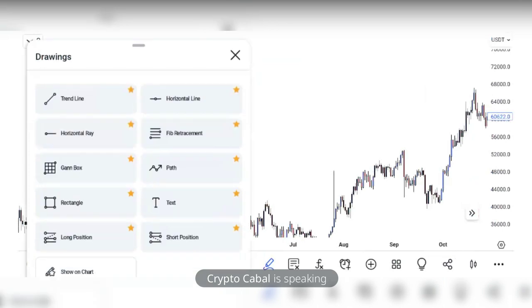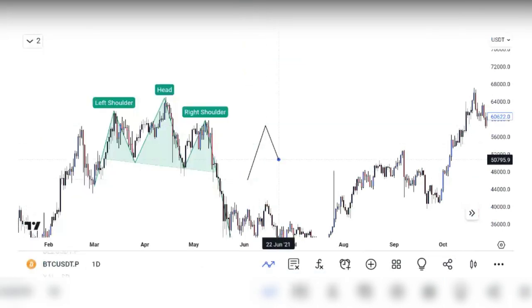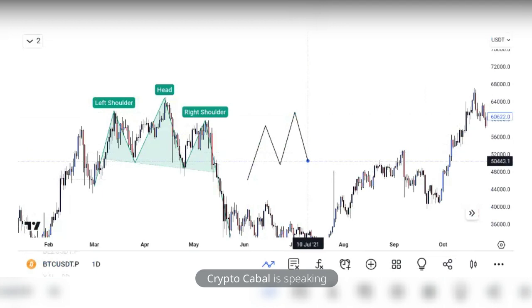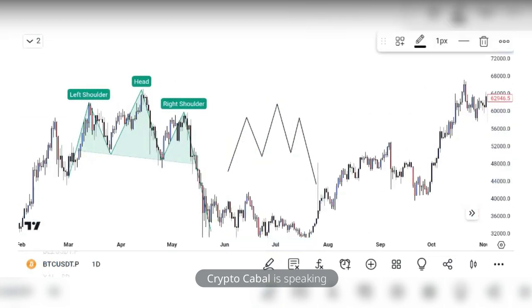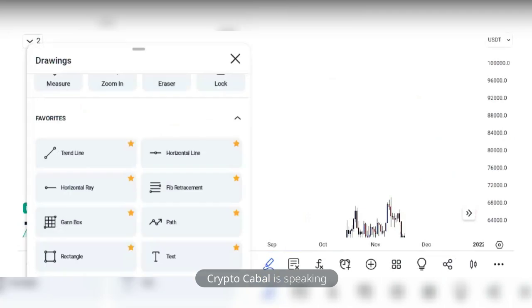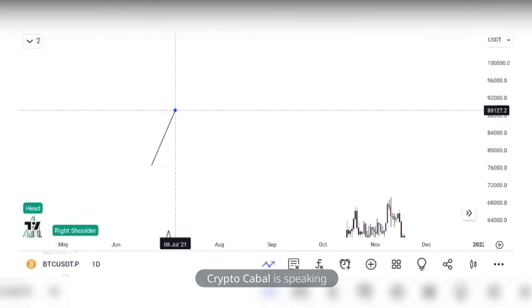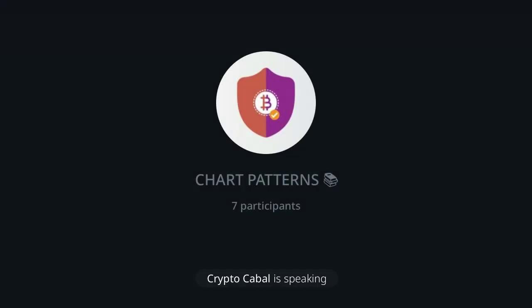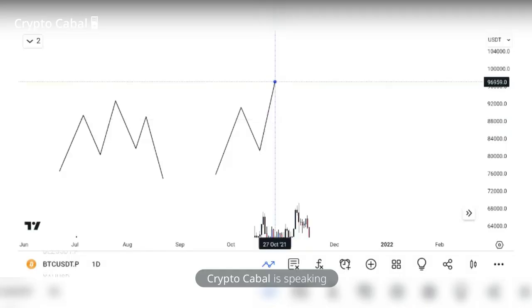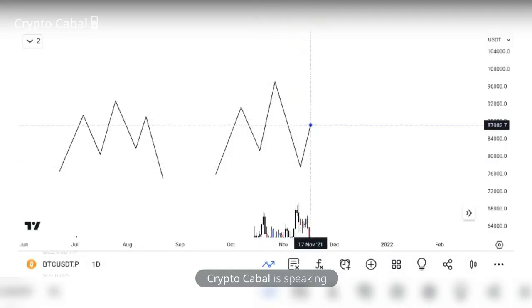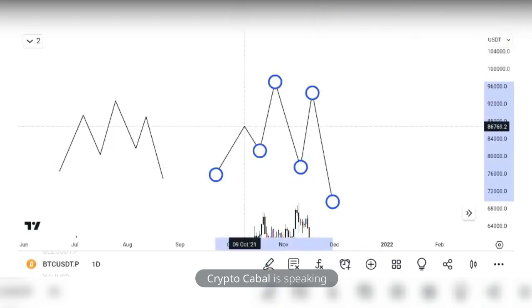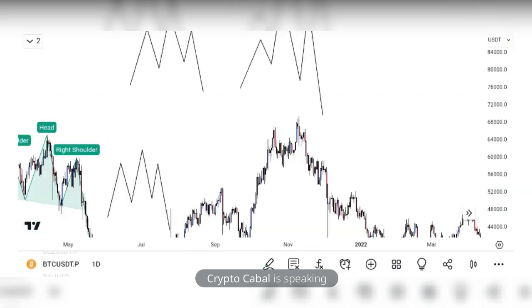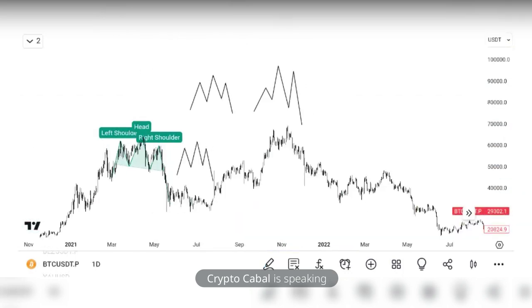1, 2, 3. And now I want you to understand something with this head and shoulder pattern. At times, it's not necessarily that it will form in a very accurate manner, something like this. At times, the left shoulder might be bigger than the right shoulder, and price will go down. At times, you might have the right shoulder greater than the left shoulder, and this is still a head and shoulder pattern. It's always appearing in the market.